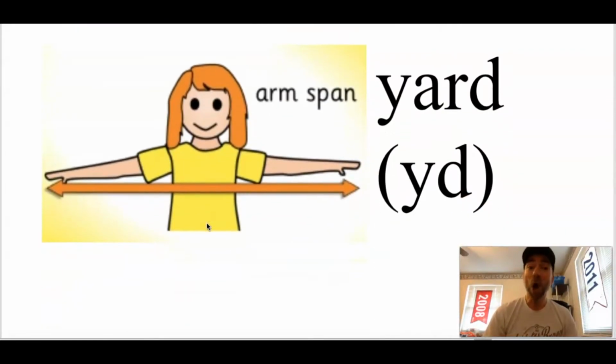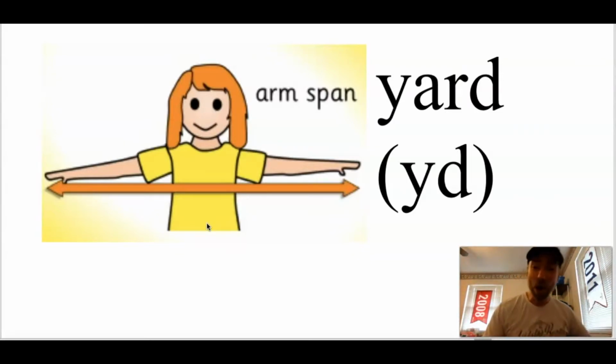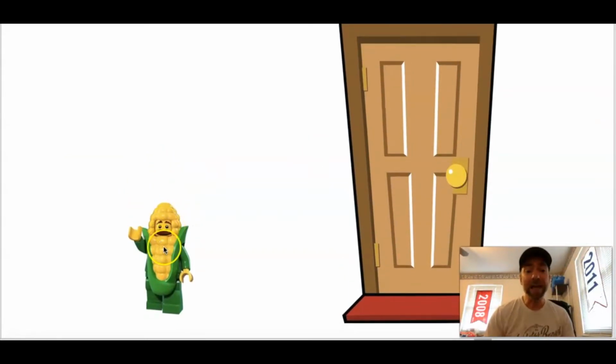Now, a yard is about an arm span. If you stretch your arms wide on both sides from tip to tip, you get about a yard for a second grader. Okay, and a yard is abbreviated YD.